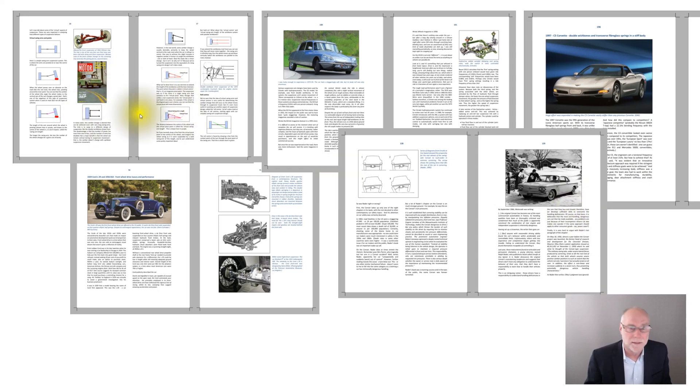I look at things like the technical aspects of suspension — roll centers, things of that sort. I cover significant cars. I look at some really rare resources such as the front-wheel drive suspension on the Cord. I look at cars that were contentious such as the Corvair. It covers a really wide range — not just sporting cars, not just luxury cars, not just the technology, but all of those things.